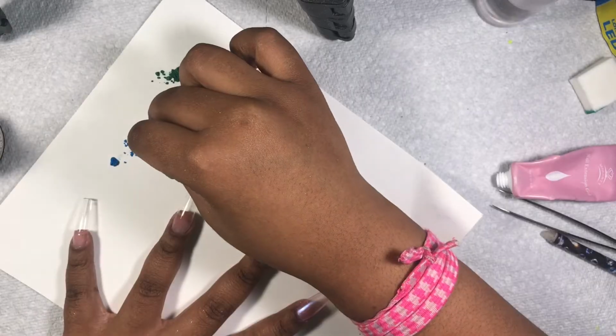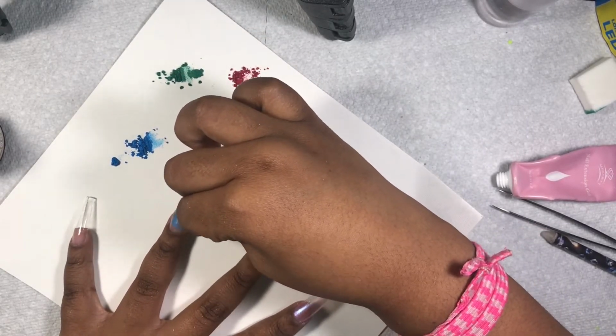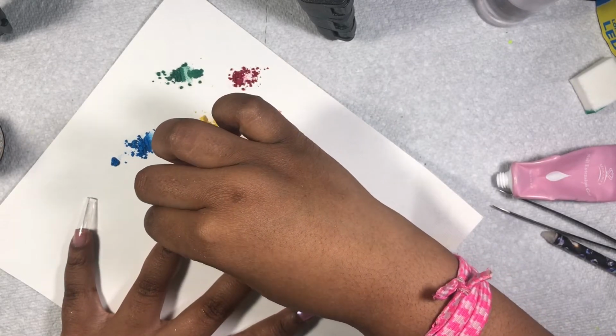So that's kind of what this is like. That's kind of how you would use it. But these are the colors I chose, and I think they look really nice. This is only my first layer.